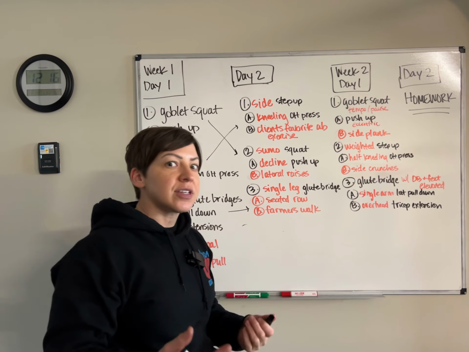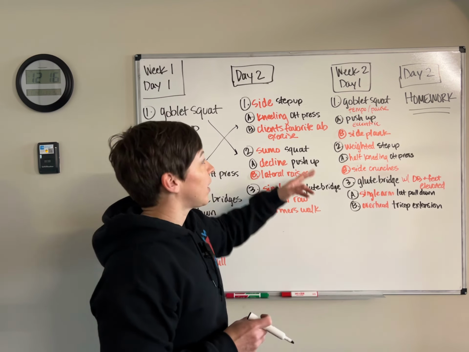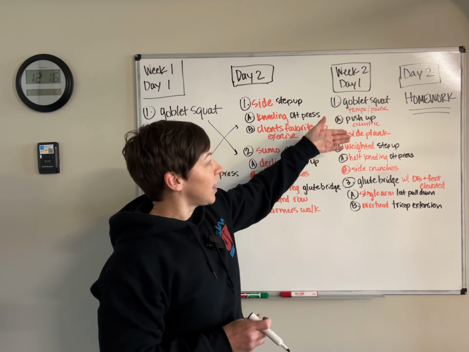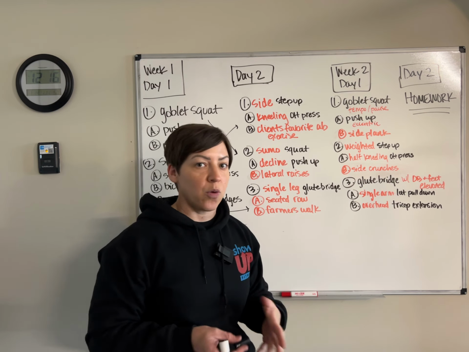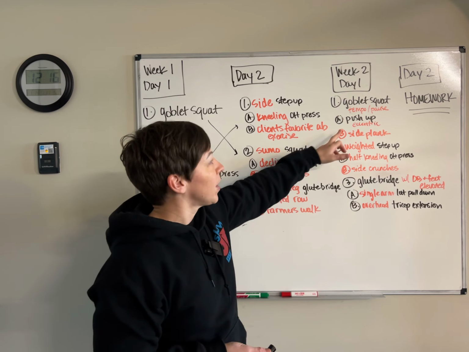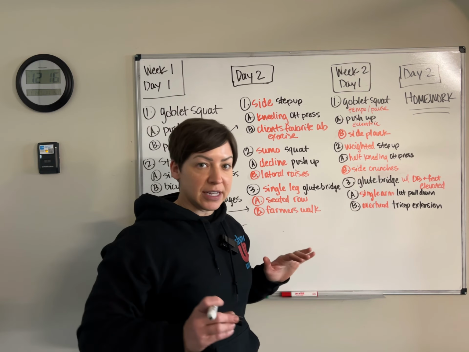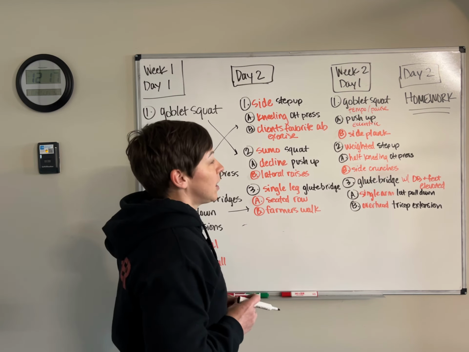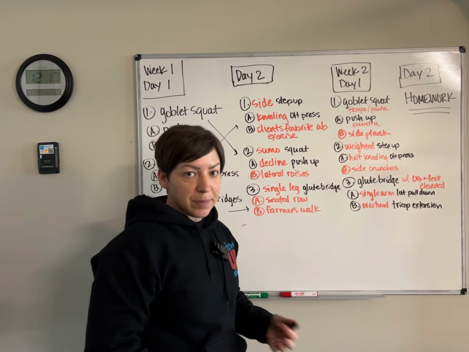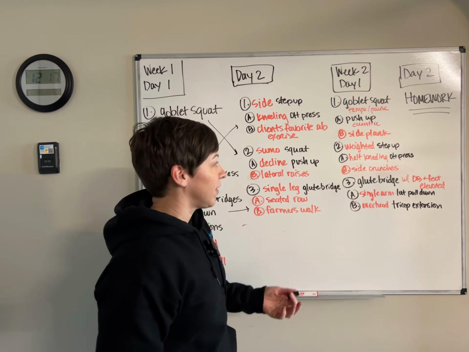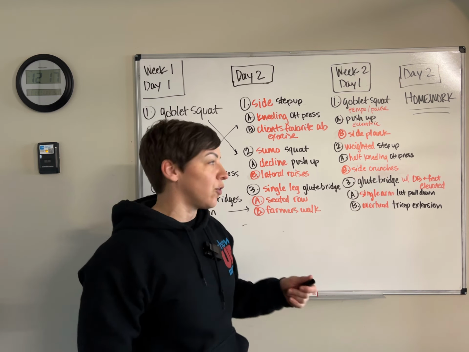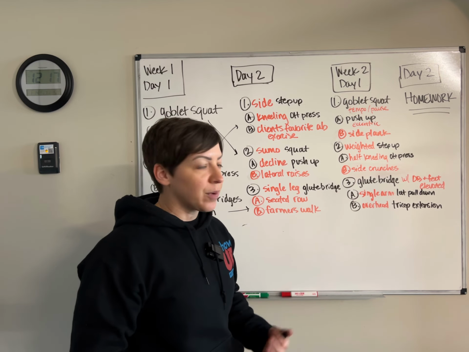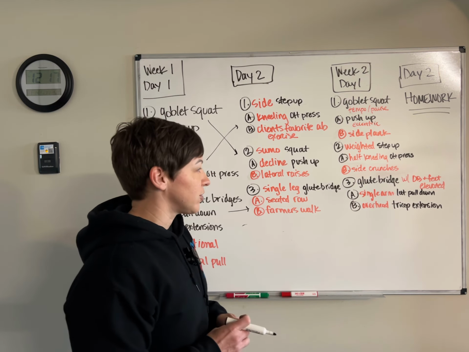Now, how do I change this up into week 2? All right, so once again, I added in red what we changed. We kept the goblet squat, but we put a tempo or a pause, for instance, at the bottom. The push-up turned into an eccentric push-up, and then we added a whole new side plank. Here, we put a weighted step-up, so the client would be holding a weight in their hands, into a half kneeling overhead press, and we just added some side crunches or whatever your client's favorite ab exercise is.